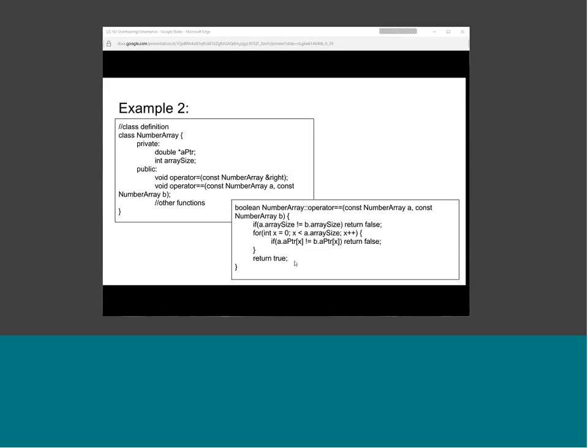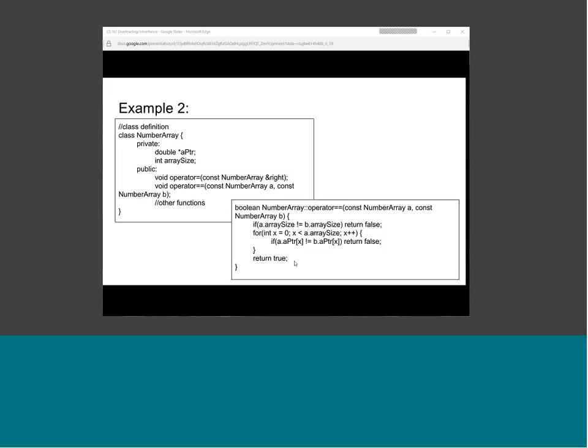So this is a second example. There are many, many ways of doing stuff. You can overload the plus plus operator. A good example of that would be, say you had a class that was a date, day, month, year, and you wanted to allow the programmer to do plus plus and have it move to the next day of the year.